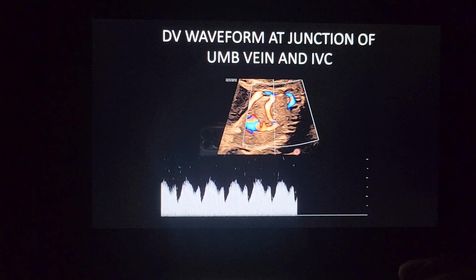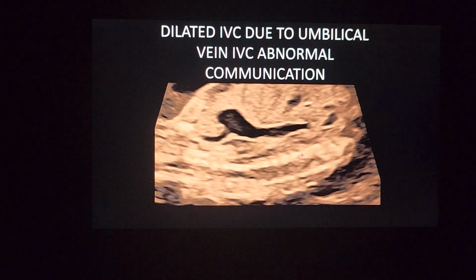So here we have an umbilical vein shunting into the IVC, and at that point there is a ductus venosus, but the shunt is much below the right atrium and hepatic vein. That is why this becomes an abnormal umbilical vein shunt. And in this case you can see that because the shunt goes directly into the IVC, it is significantly dilated. So this was the clue with which I did the whole thing.